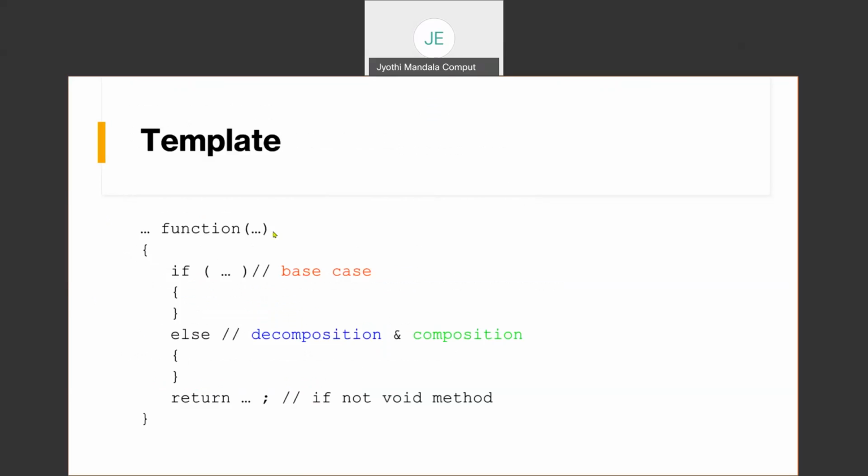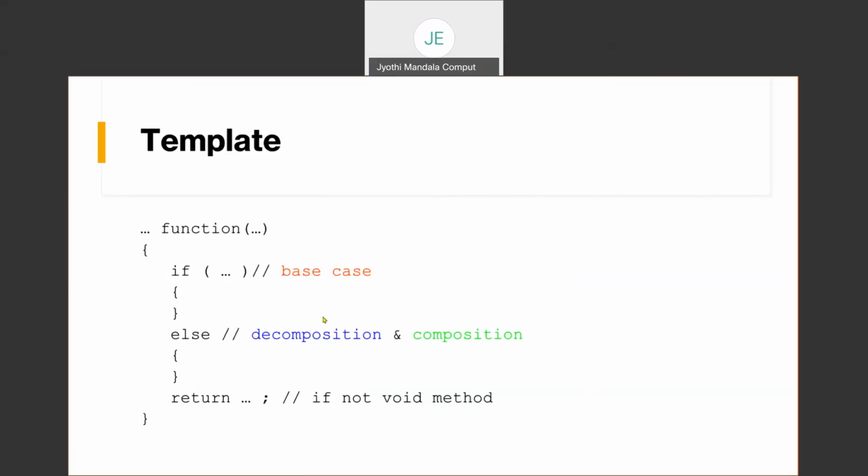So the normal template for a recursive function is: you can use if else or any branching statement. There you make a note of whether a decomposition is added in your problem or not, whether a composition is added or not, and whether you have added a base case or not. These 3 things, make a note. So this is the normal template we will be following. Okay, this is the shortcut I'm telling you.